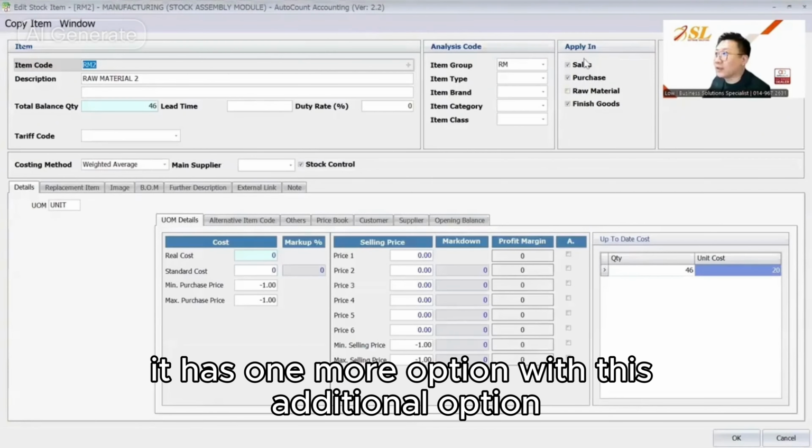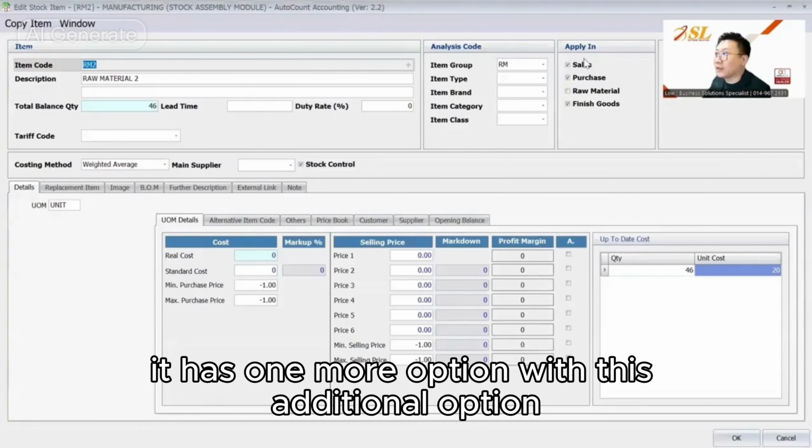If it is neither raw material nor finished good, in the end you won't be able to find that product here, because it is untagged. Similarly, if I untag it, when it goes to the finished goods section, it also cannot be found. It could be found before, but now that I have untagged the raw material function from raw material 2, it cannot be found. Moreover, when it goes to the item BOM maintenance, it also can't find this material.